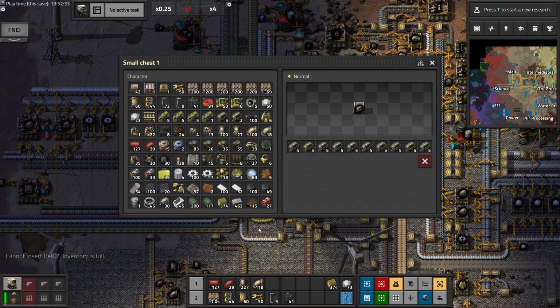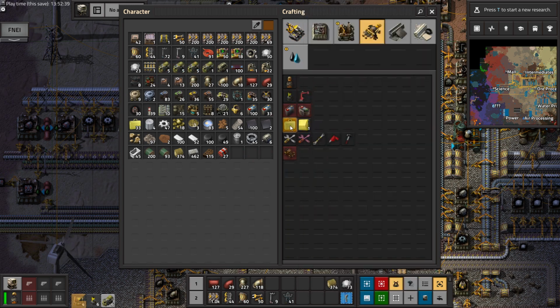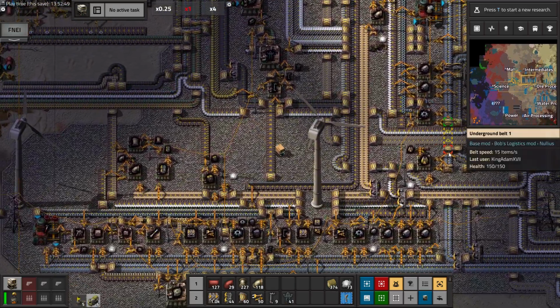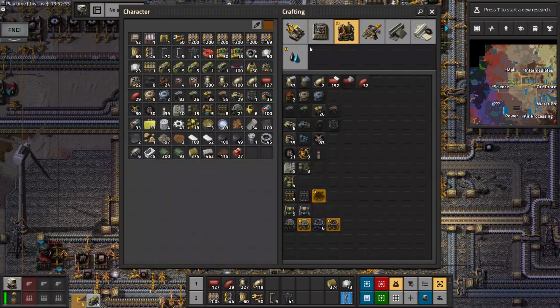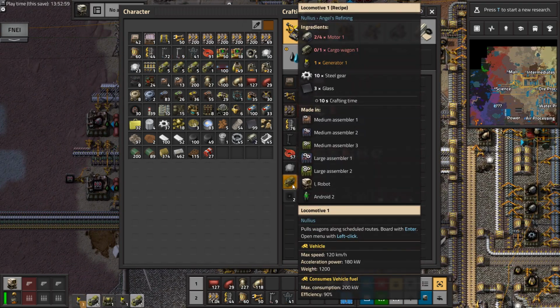All right, and what was I going to do here? Oh, craft all the locomotives that I could. So we don't have the generators because we don't have the combustion chambers because we don't have the small furnaces. Ooh, it's always something. And this is why you don't handcraft stuff like this. But I swear I'm not going to use much more of this, Captain.